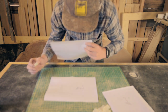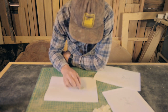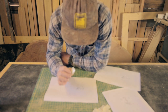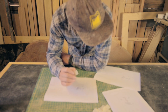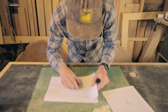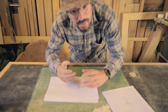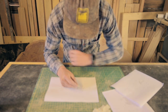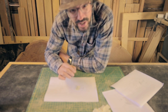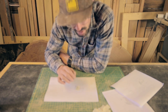Now, the smallest one, I can get the whole M on one piece and all the other letters on another piece, which is awesome. But at the same time, that makes the characters even thinner. I kind of want to make it as large as, or thick as possible, so that there's more material to work with. But I think what I am going to do is go with the thin one, just go outside the line, and creep up with the files to do it. This is not going to be easy.